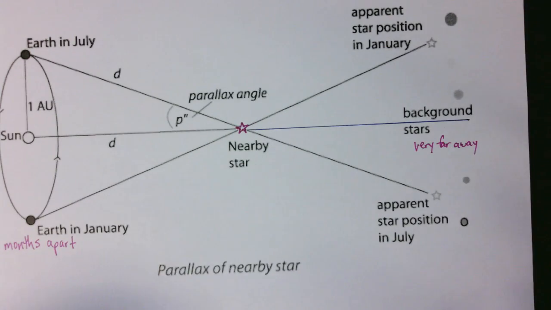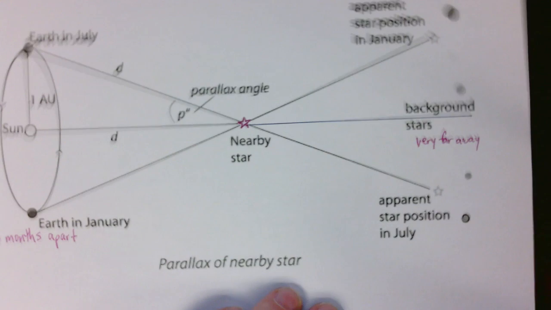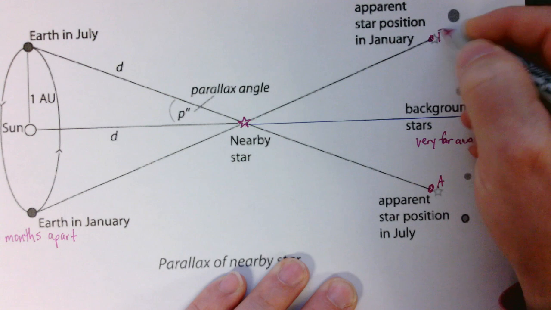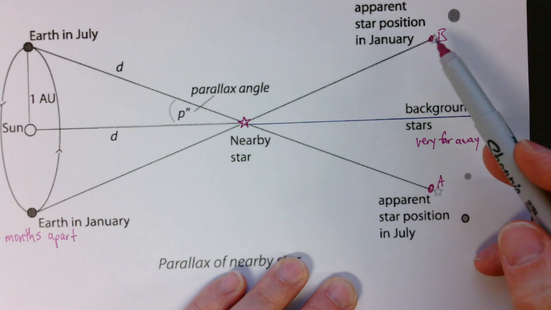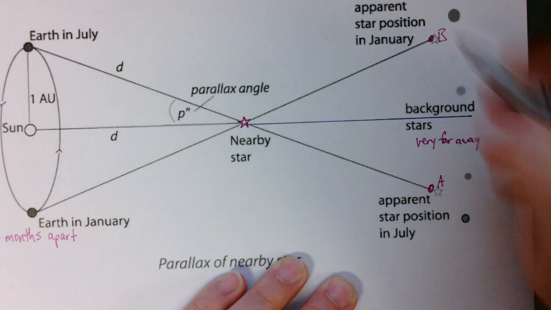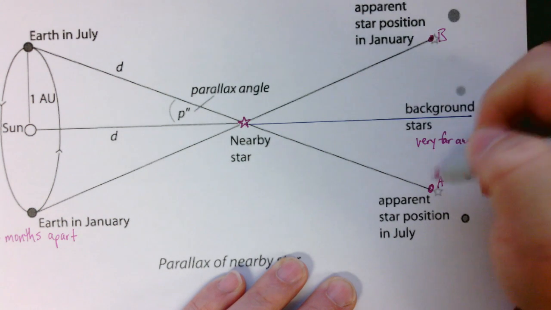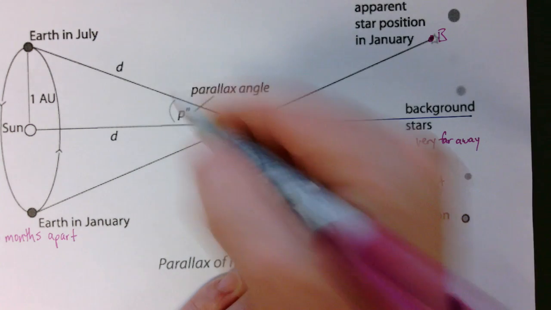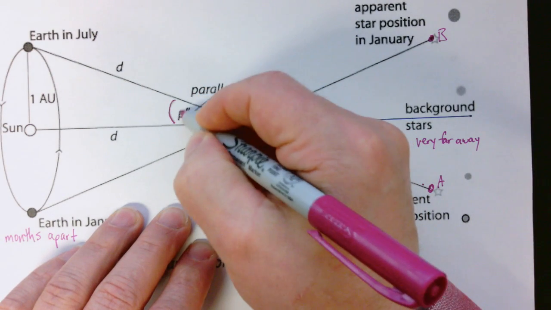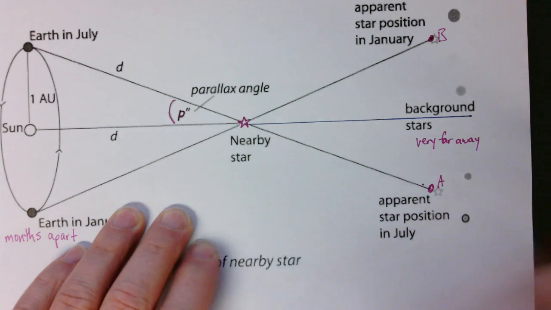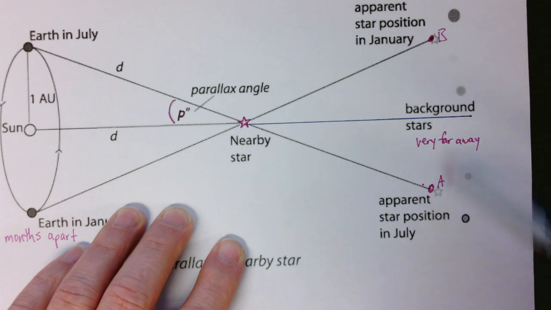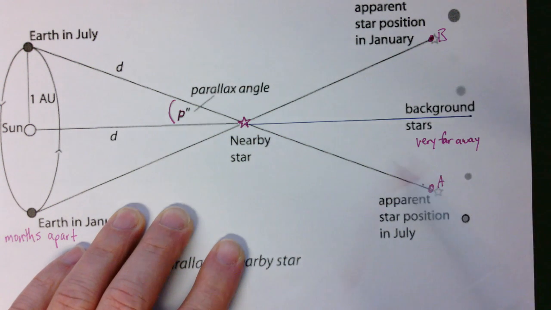Now when it's drawn all the way to the background stars, we can then clearly identify that the star is here at location A and it's there at location B. We have a grid of degrees, seconds, and minutes, and we can then measure the change in position from A to B. We define this angle here as the parallax angle P. But you notice that this parallax angle P is 1/2 the measured arc angle between A and B.